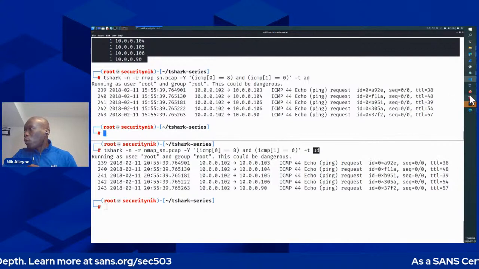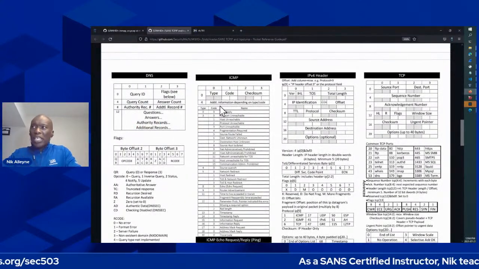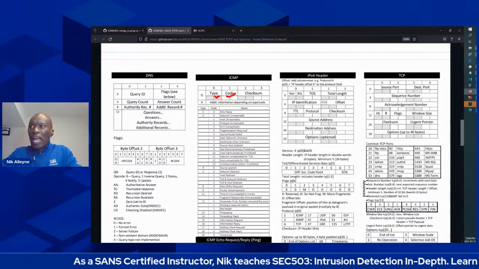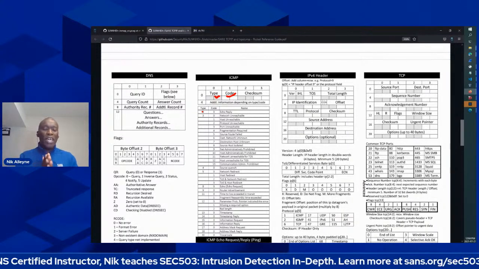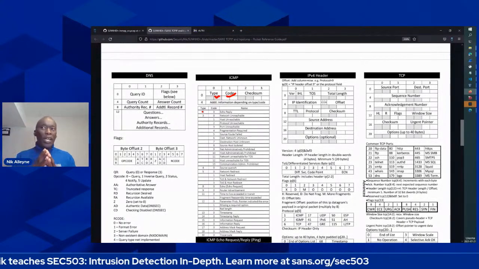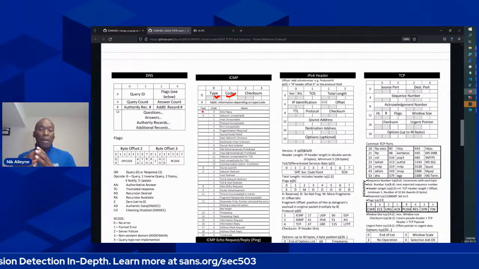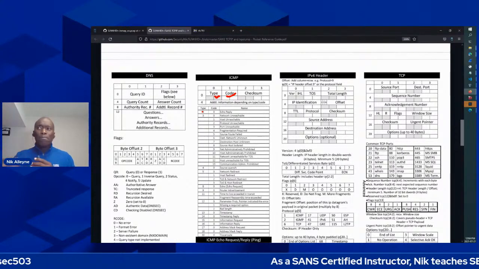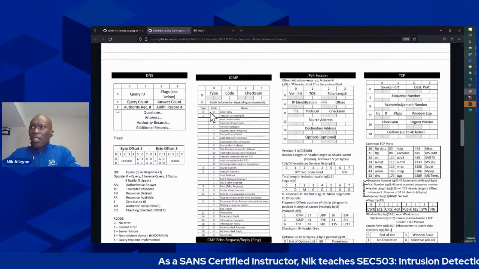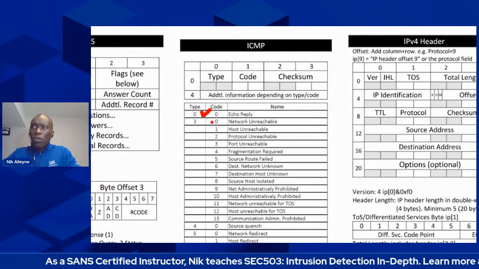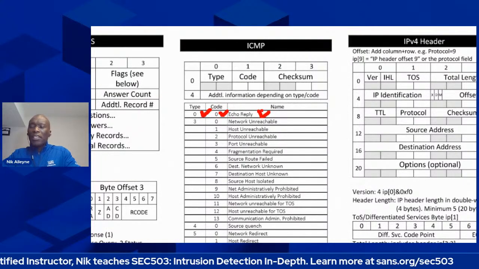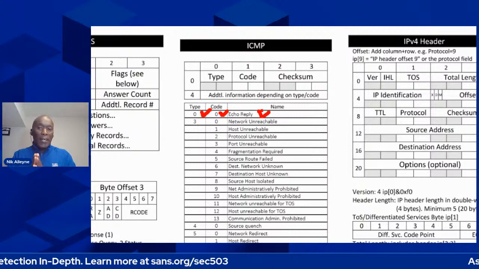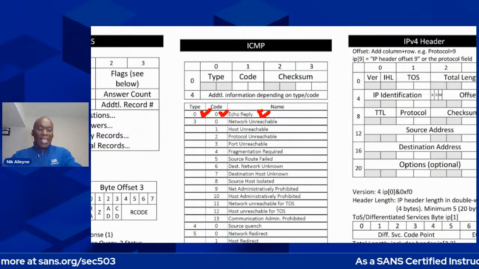If we come back to our cheat sheet one more time, we can see, once again, we have the ICMP header. And as we look here, remember, we have the type, we have the code. From a stimulus and response perspective, if you've ever used ping, you would know that when I send an echo request, I should probably get back an echo reply, providing that no firewalls were blocking that traffic or the packet was not lost. So as I look here, I can see we have a type of 0 and a code of 0, and I see echo reply. All right. So now we're able to figure out which host replied to the network sweep or to the ping scan.